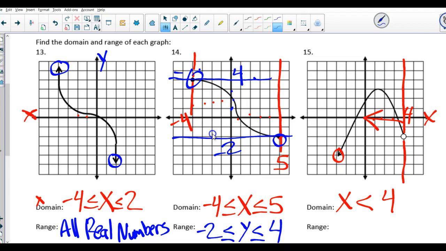The range, the y values from bottom to top, again, it goes down forever, so I can't crop it at the bottom. I can crop it at the top. The highest point this graph reaches is right there at 3. So I need all of the y values that are either less than or greater than 3. Greater than is up. Less than is down. I need the less than values. Now, is it equal to 3 up here? This tip of the graph right there, there is not an open circle, so we assume equal to. We assume it's like a solid dot. So y is less than or equal to 3.